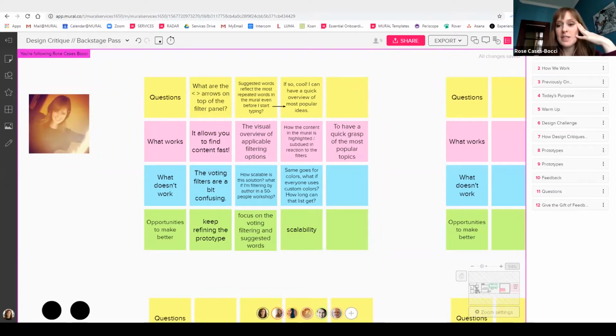And also scalability. We always test how a solution looks when you have very few items and a lot of them. So in this case, when you have a lot of content, how does it work? How does the interface reflect that? So I would check that.